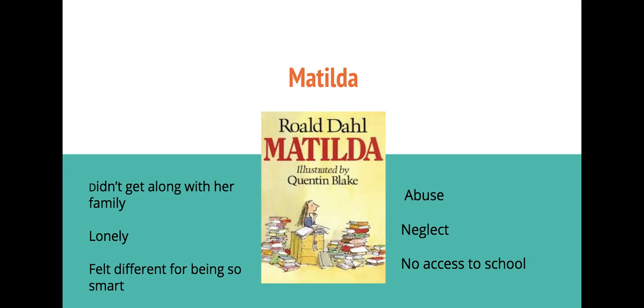So the ones on the left are conflicts, but not social issues. And the struggles on the right are both. It's important that you note the difference between them, because when we're asking you to think about the social issues in A Long Walk to Water, we want you to be able to tell the difference between something that's just a struggle or a conflict and something that's a struggle and a social issue.